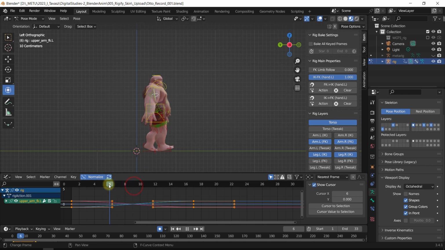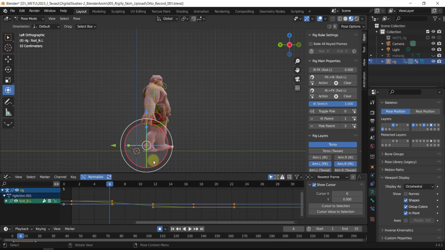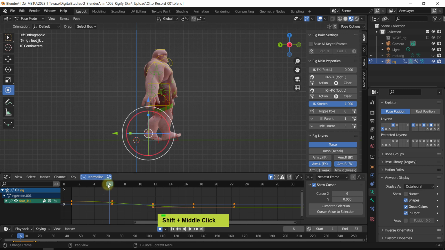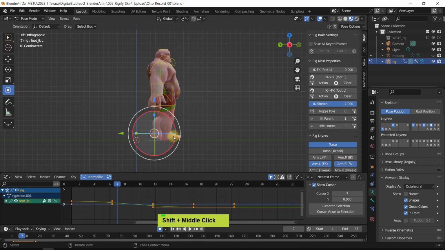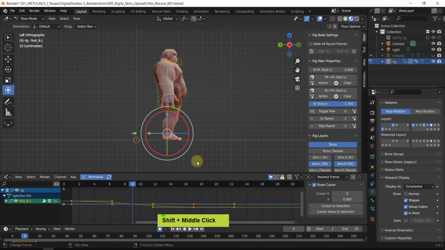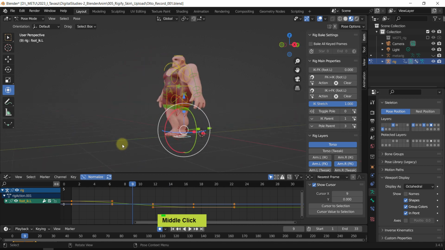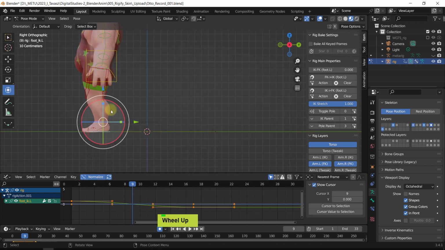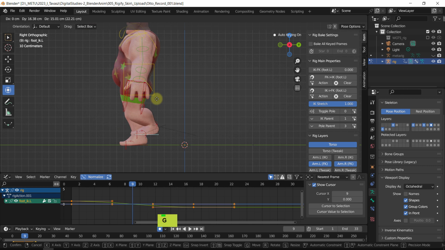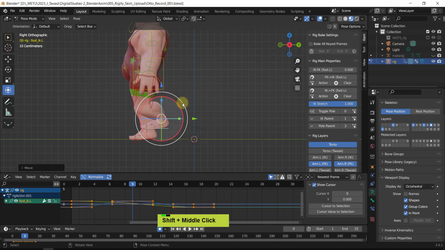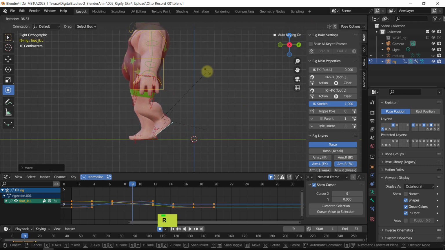Which leg needs to be used for that passing pose? This is what moves. The front one is planted, so we go to the right viewport and lift it up. I'm using G because I'm in orthographic mode, and R because, again, orthographic mode.